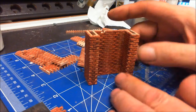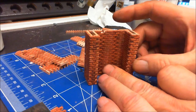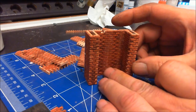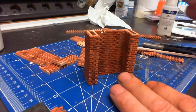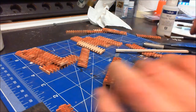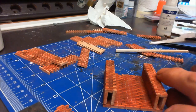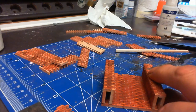Right, I've got the back section glued in. When I actually offered it up to the building, this with the one piece in the middle, it was big enough. I didn't want to go too mad. So the next bit is to get a lintel in across here somehow. So all I'm going to do, if I can keep my big hands out of the way, is we'll go down to there. So this bit of timber's 2 courses.